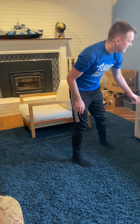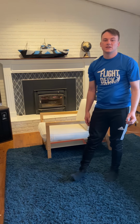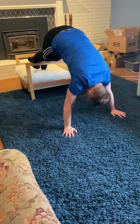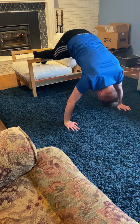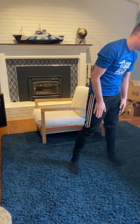The next is going to be handstand push-ups. You're gonna want your chair or something like that. This is just gonna be a half handstand push-up. So kind of like our handstand drills we did, you're gonna put your feet up, get those hips up, and then you're gonna drop down and up, touching your head to the ground and back up. This is gonna work more of your back muscles up here, which will help in your handstands and tumbling.